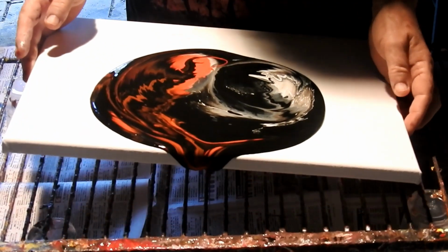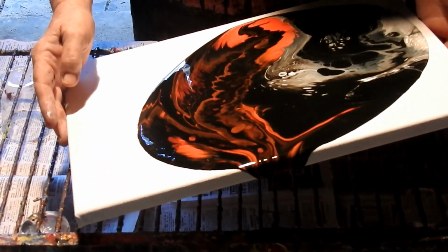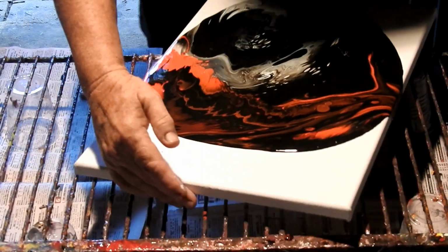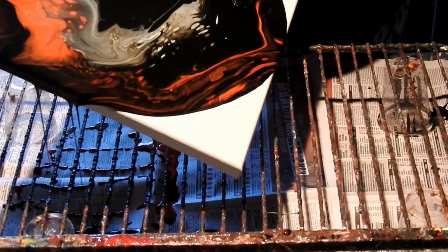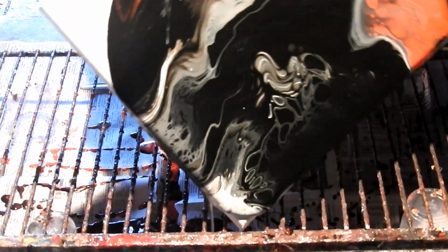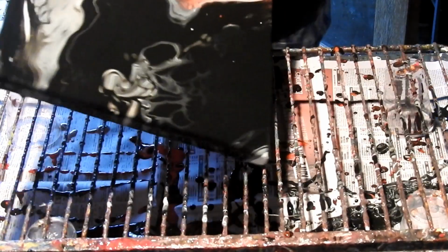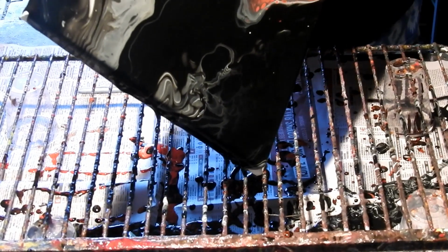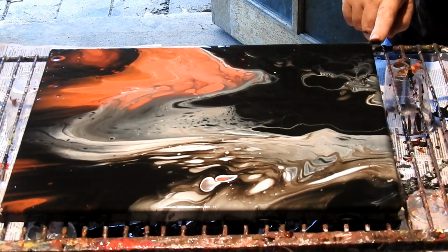Oops, nope, don't go over the edge. Not good. Not yet, anyway. The black is the only one I put a bit of silicone in, or none of the other colours, just the black. Over there you go, a little bit more. That's it. Just mix this around a bit, get onto the corners.